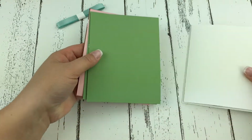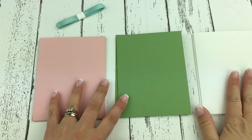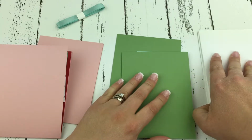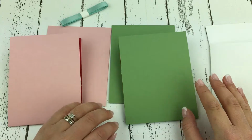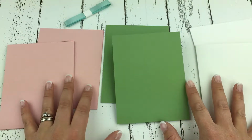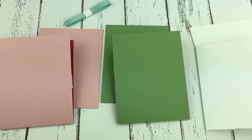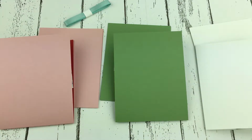So we have two colored card bases and one Whisper White card base. There's the supplies for 2 of each card. I am going to create 1 of each card in the video today, but just know that you have the supplies for 2 of each card, and you can actually make both cards at once, just to make it a little bit easier on yourself, or you can watch the video twice and do the class twice if you want to do 1 card at a time.